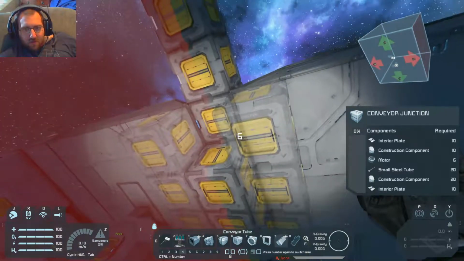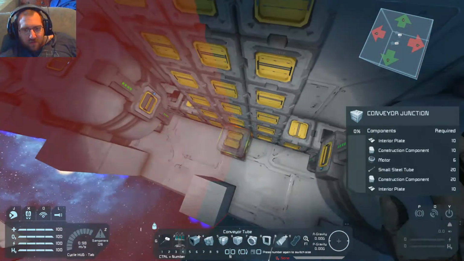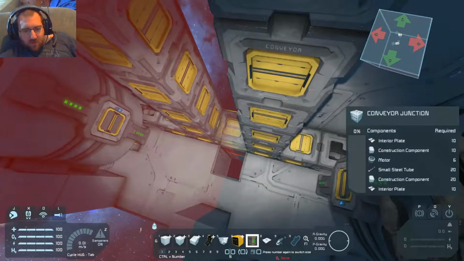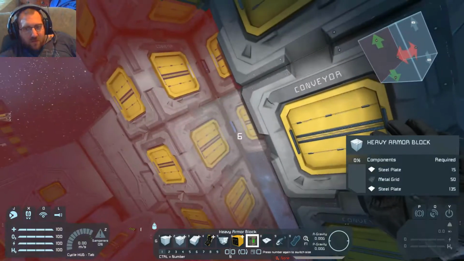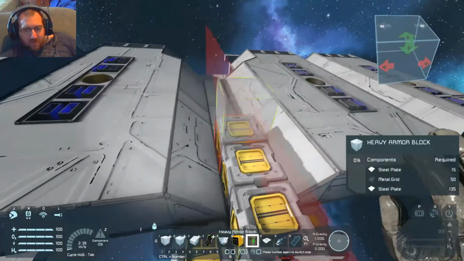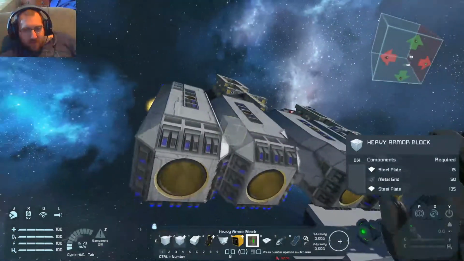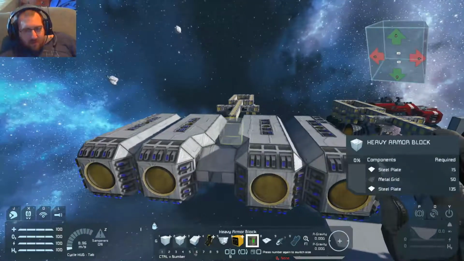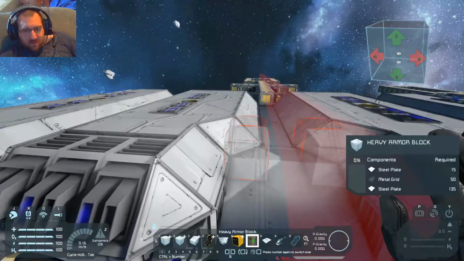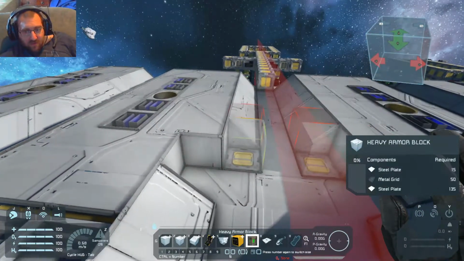Run these along to there for now, and we take this out, and we put in some of these. Yeah, it's got a nice look to it. Might be able to do something a little bit better here. But I know we can do better than that. Just with vanilla parts, we can do better than that.